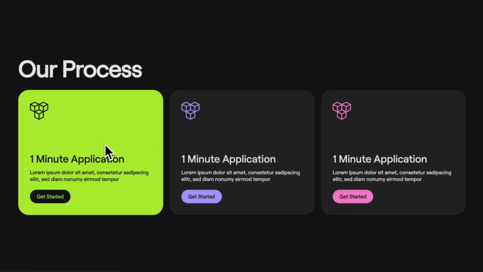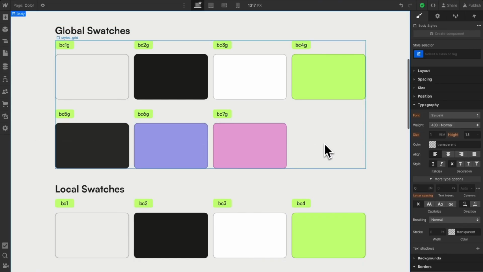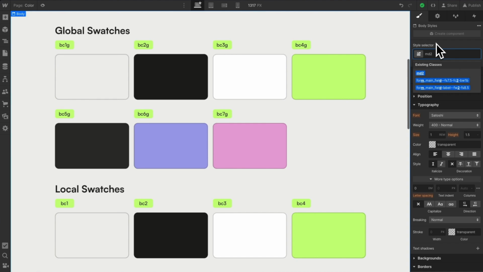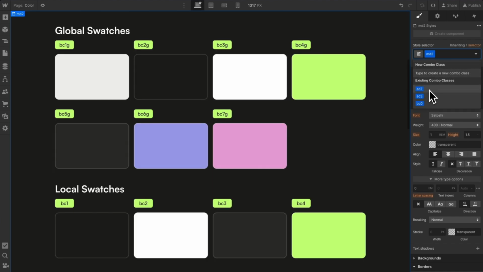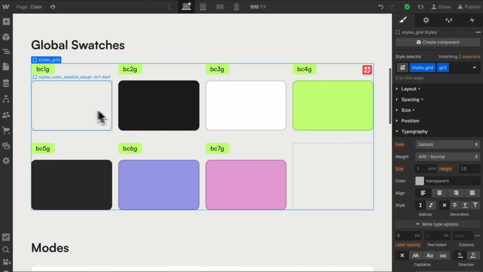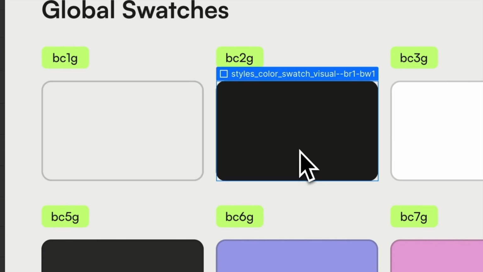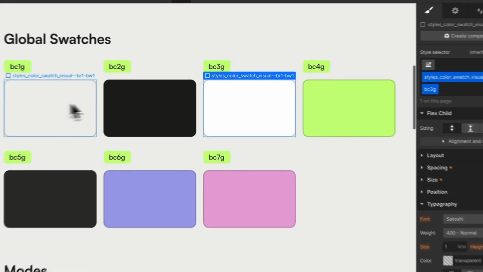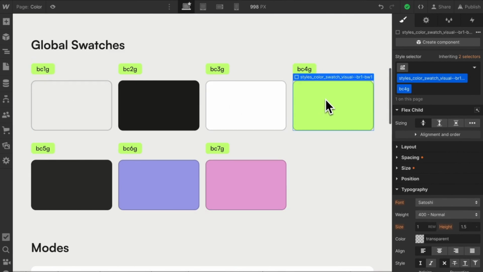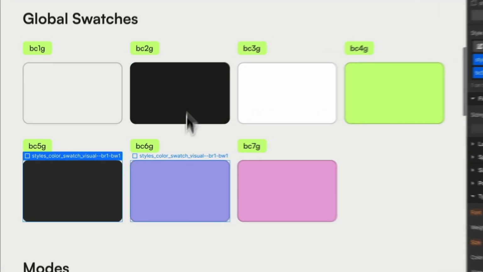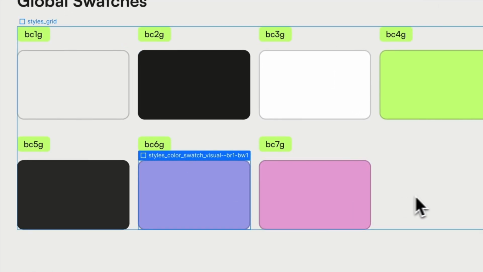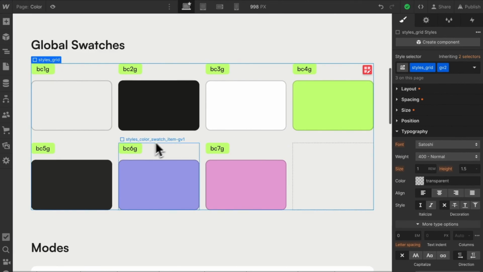with CSS. In Lumos, we have two types of swatches: global swatches with values that never change, and local swatches with values that change based on the settings we apply to the parent. In our global swatches, 1 is the primary site background color, 2 is the primary text color, 3 is a lighter or darker version of the main background color, 4 is our main accent color, 5 is a lighter or darker version of the text color, and all other swatches are secondary accent colors.